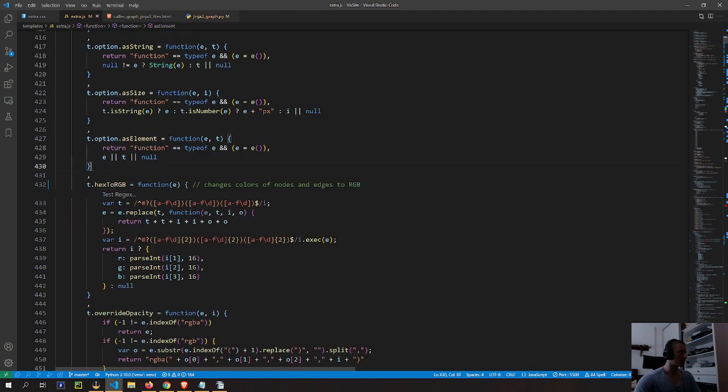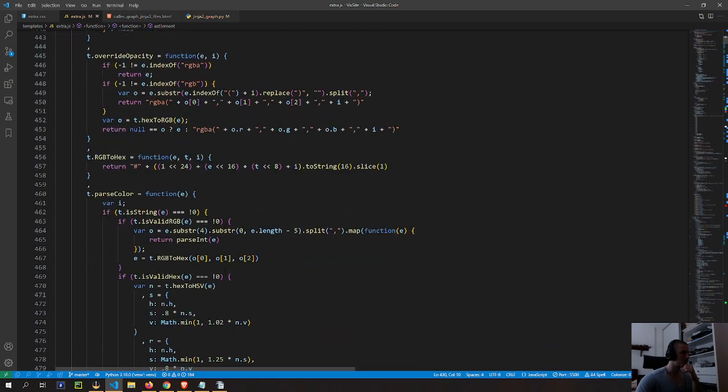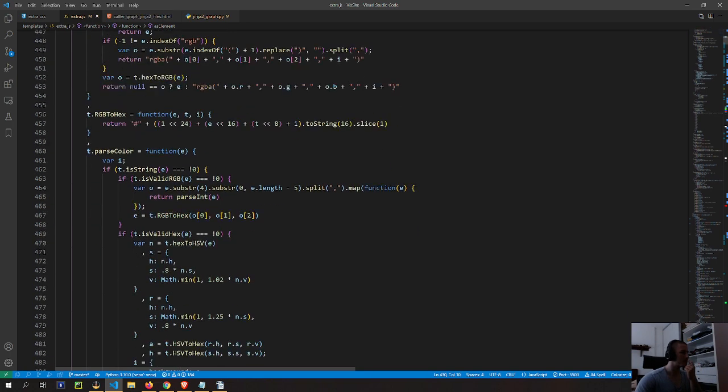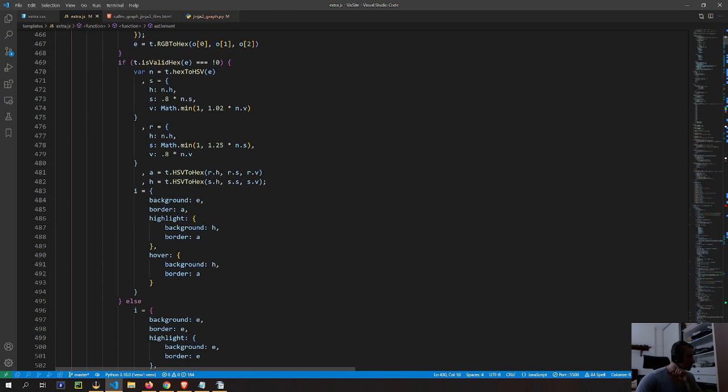And it closes here. So it has both functions just in case. So you can put both options, RGB and hex, for the colors. And this parses the colors.